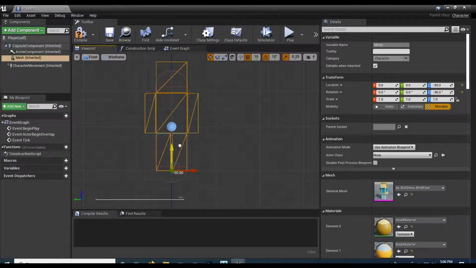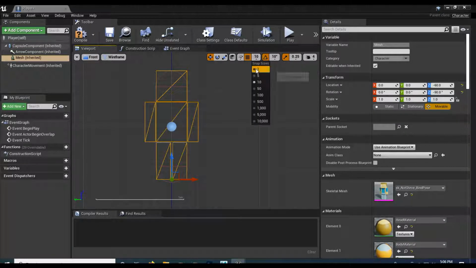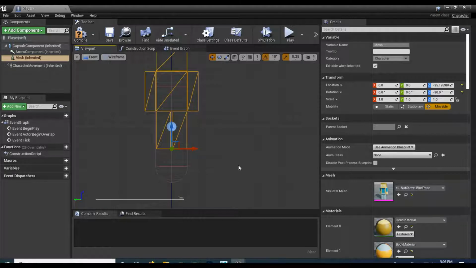If you notice the snapping is too much, you can turn the snapping off. So up here for grid snaps, you can drop it down to 1, and that'll let you snap one space at a time. Or if you don't like it, you can just uncheck the grid and then you can free move it. Okay.